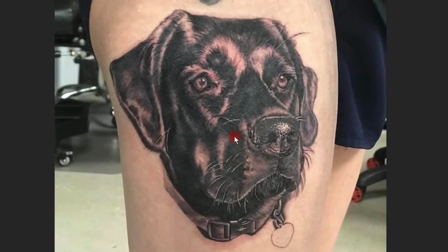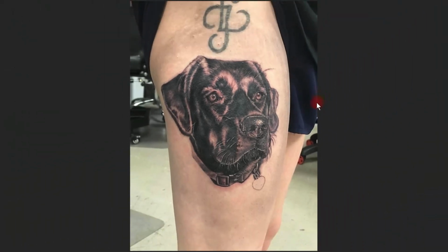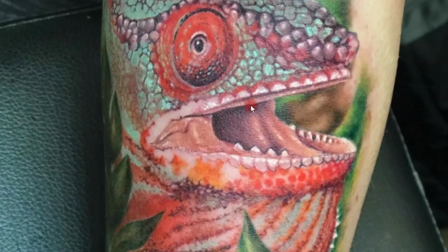Here's a puppy portrait. I wanted to point this one out specifically for the bumps in the nose. Look at that. That looks like a photograph of a puppy's nose. You know there's tiny little bumps on there. It feels like you could reach out and touch it. That's just incredible attention to detail. He takes his time.